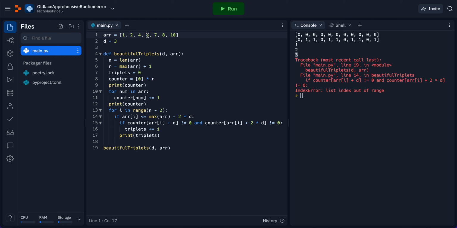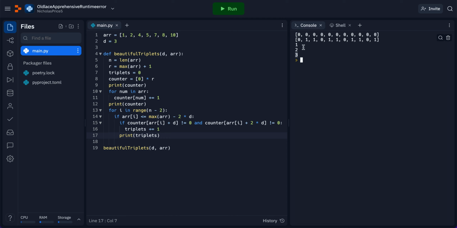Because if you go to 5, that means that the second possible triplet value of 11 is outside of our array, and it automatically could not be a triplet. So by adding this conditional statement, we're only going to go through our loop up to that number. Technically, you would do all the loops, but you'd only have the possibility of manipulating the triplets variable if you met that condition first. So let's go ahead and try to run this again, and there you go. It solves our issue. We wind up with 3 triplets.